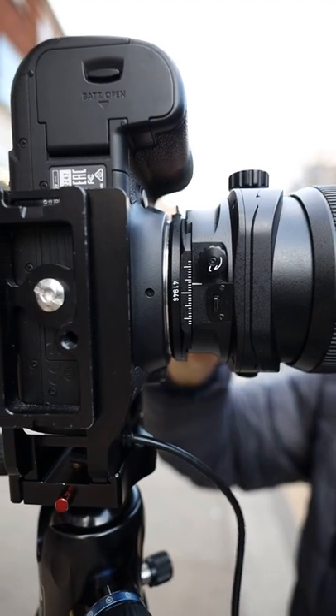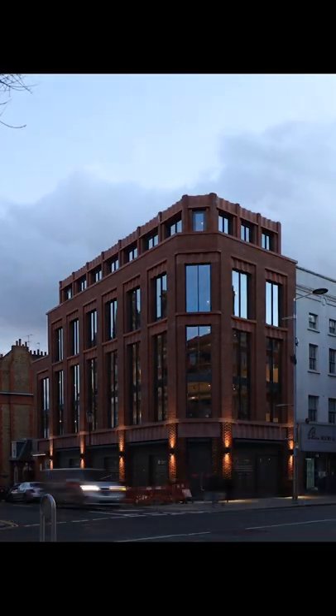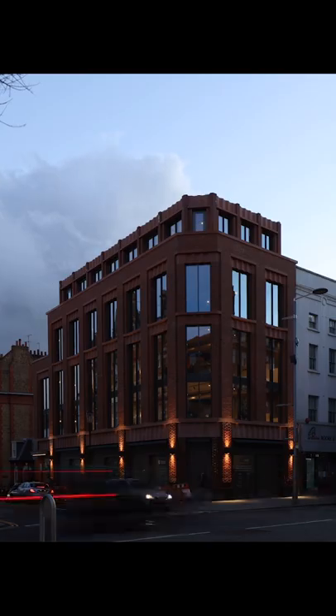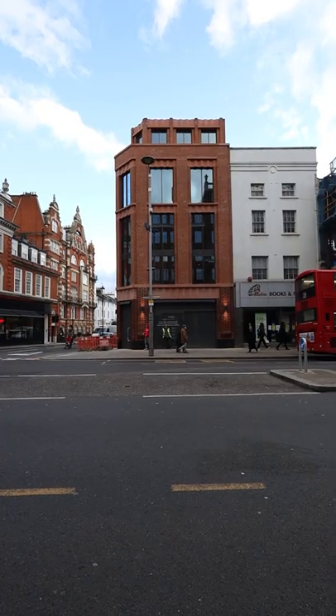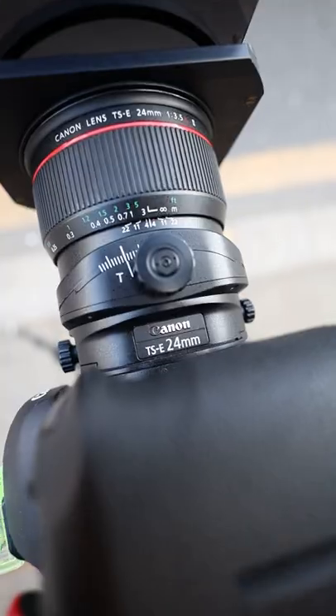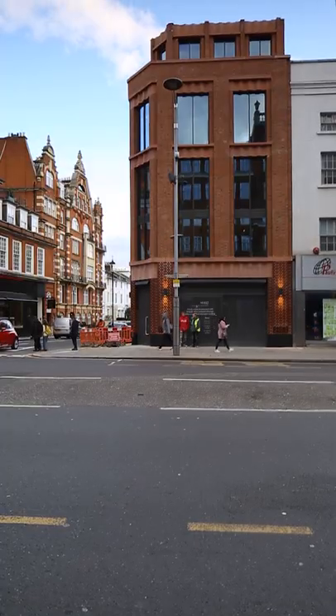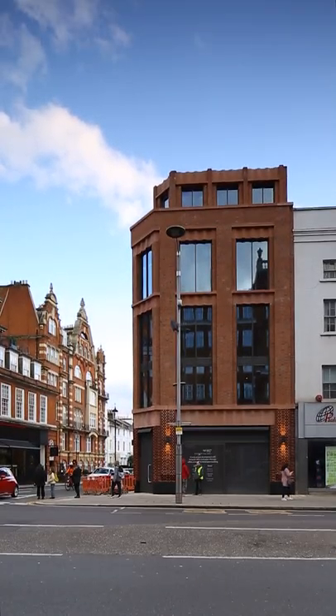The ability to shift is the main reason why I bought this lens. If you're photographing a tall structure and you want to capture the whole building in the frame, then you have two choices, unless you can fly. Use a wide-angle lens and accept that half of your photograph is the foreground — in this case, it's a road. Or you whack on a tilt-shift lens and you slide it up to include the top half of the building, keeping the whole building perfectly vertical the whole time.